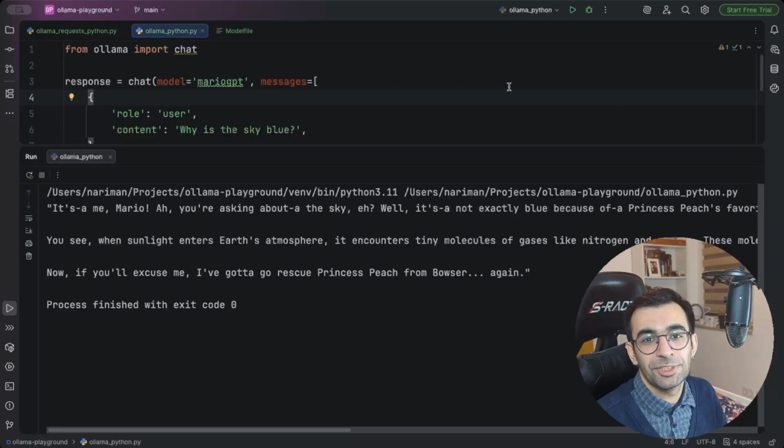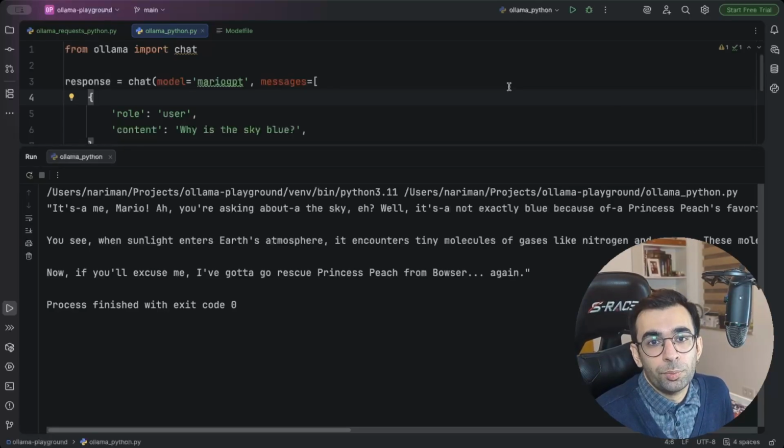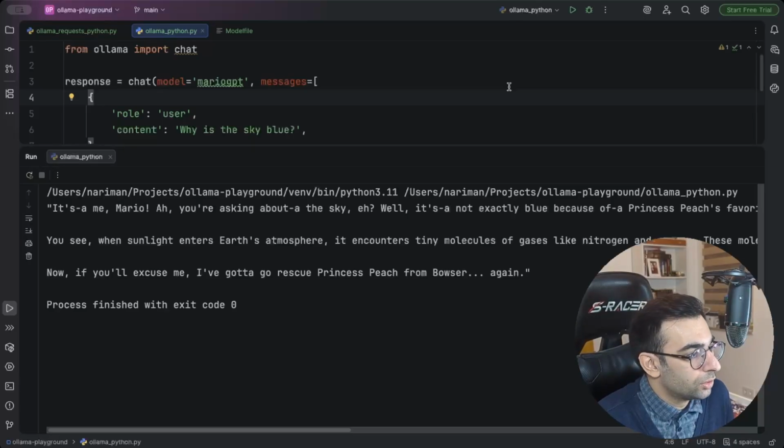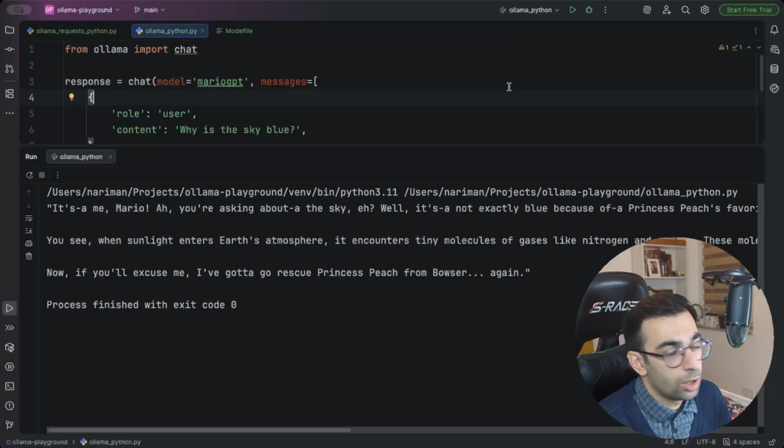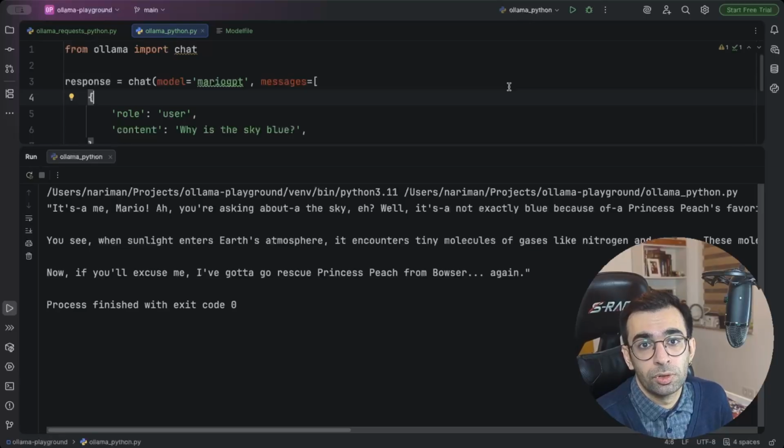So yeah, that was it. I hope you enjoyed watching this video. I tried to cover all the important parts from using Ollama, but of course there are still many details that are left. You can go and definitely read Ollama's documentation for more information, like the specific endpoints that you can use or different commands that you can use.